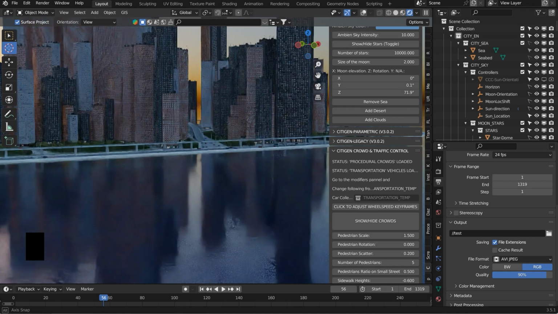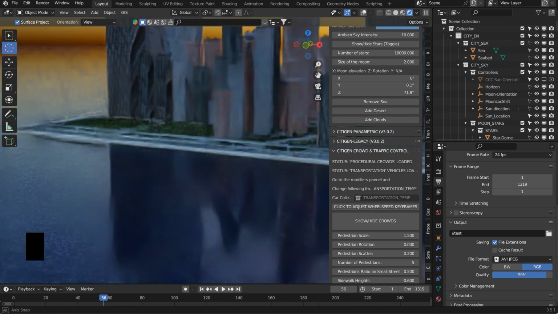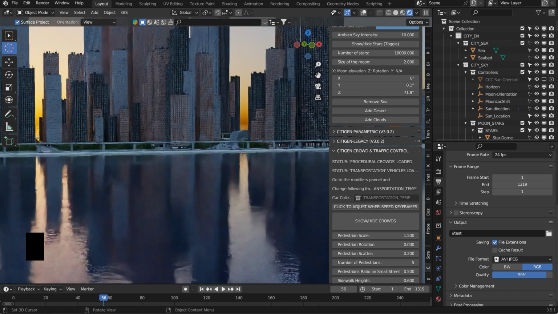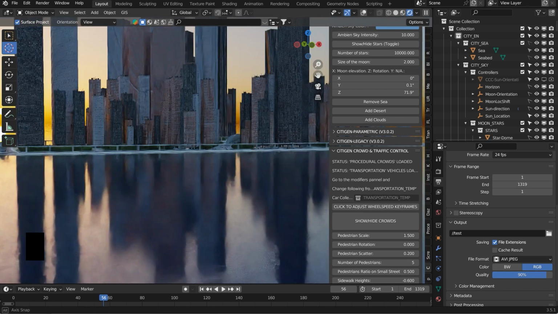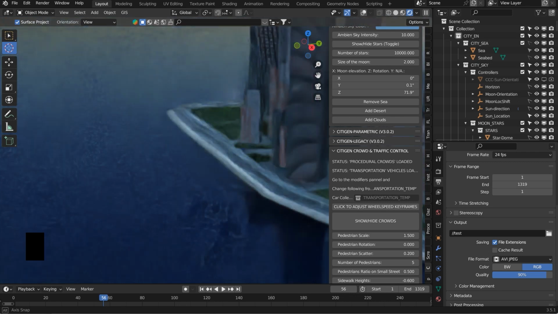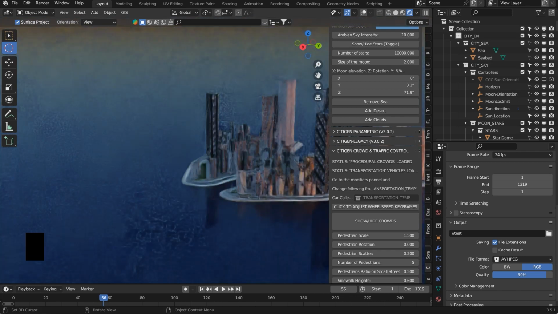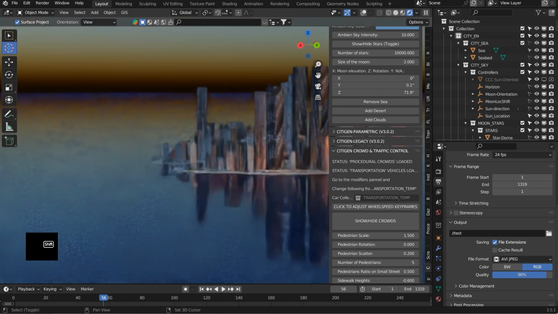Let's see, the sunset is hidden behind the buildings. So let's find a good vantage point to look at the sunset.